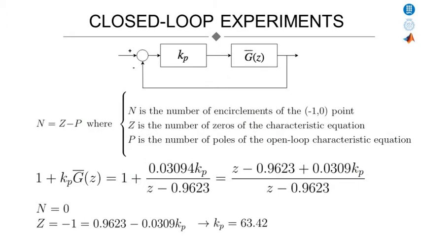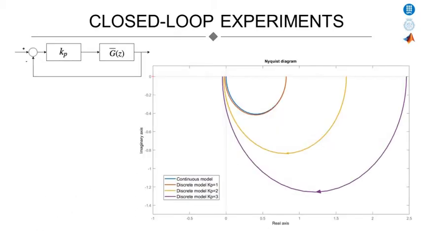Switching to our case, we can know whether the system is stable or not by the formula on the figure. As we have seen on the Nyquist plot, in our case, as there are no encirclements of the critical point, the system will become unstable when the equation on the slide is met. We can see that by multiplying the open loop with a gain k, we can move the closed-loop pole's position to the left-hand plane, so we can know the maximum gain a proportional controller can have before obtaining an unstable system.